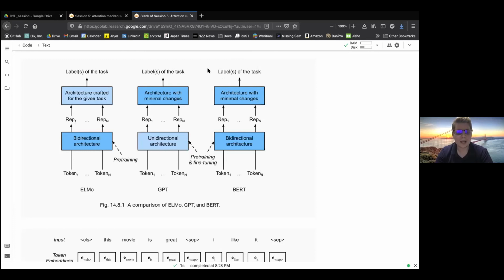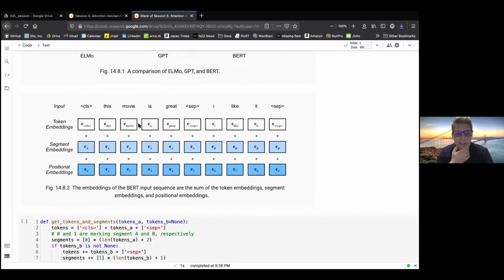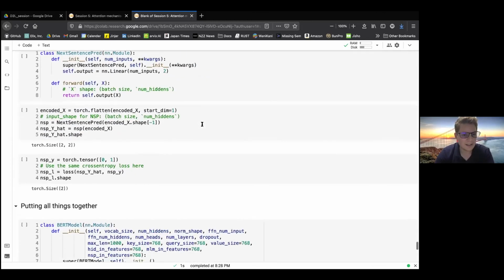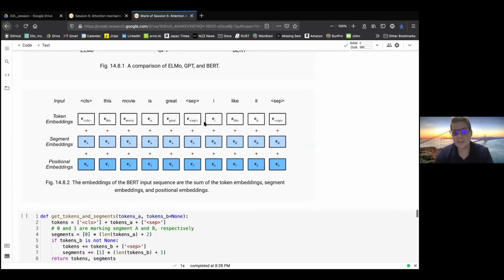That's why, I'm not sure if it's actually still the case, but BERT is a very popular model in NLP. I'm sorry if I missed it, Mrityunjay, maybe you mentioned it, but the input to BERT is a little bit special because we have the positional embeddings and the token embeddings, which we are quite familiar with. But on top of that, we will also have the segment embeddings because as Mrityunjay mentioned, there are two pre-training tasks. The one is the masked language model, but the other one is, sorry, how was it called? Next sentence prediction. And so for the next sentence prediction, we need to know which tokens belong to which segment, basically. That's why we have to add the segment embedding.